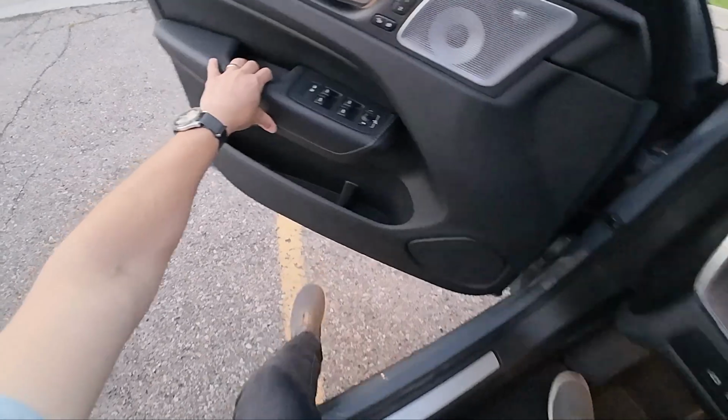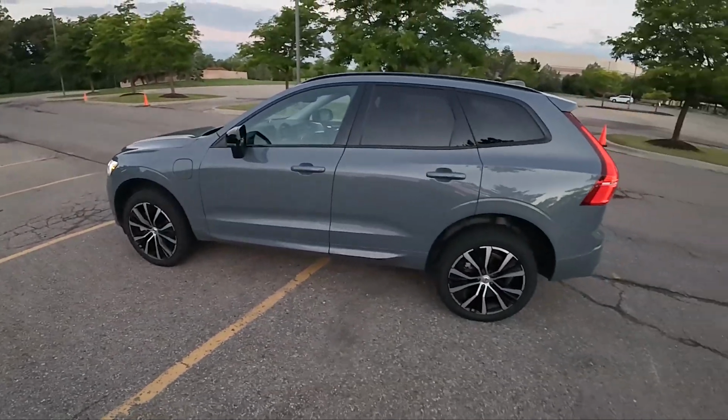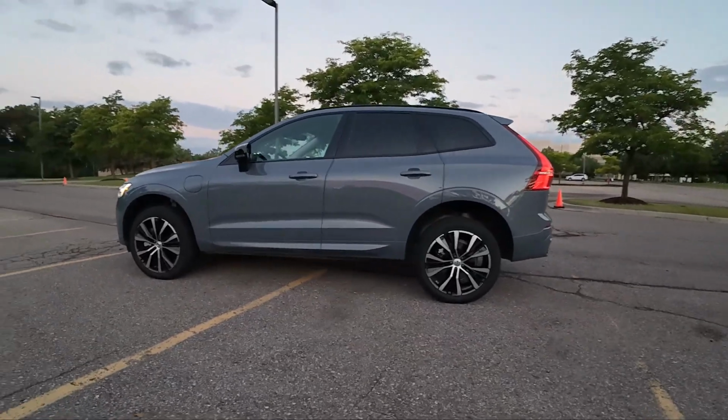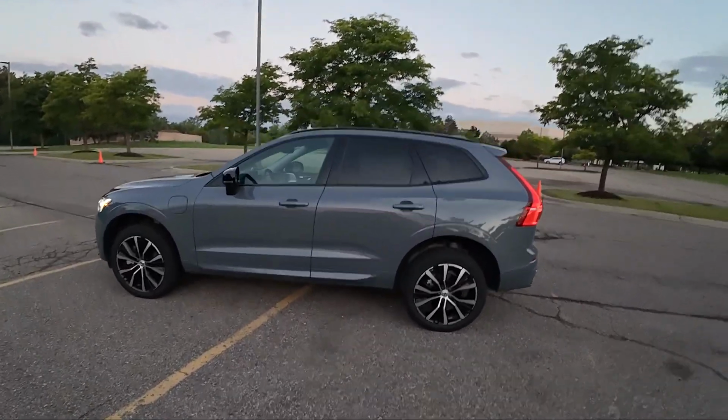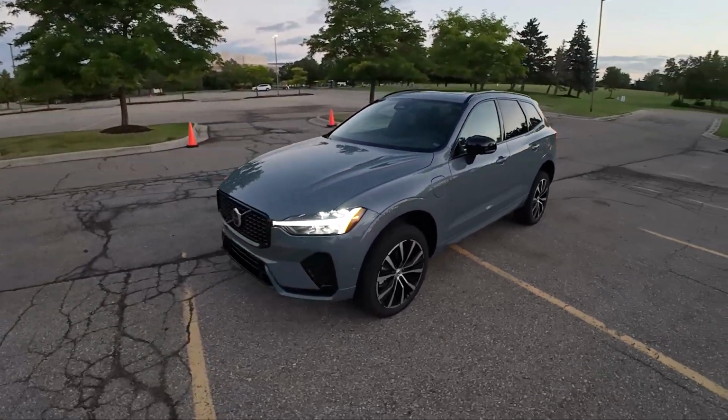Let's see what we look like here. Oh wow. A lot of lift from the suspension. Awesome. That's impressive.